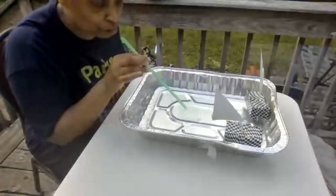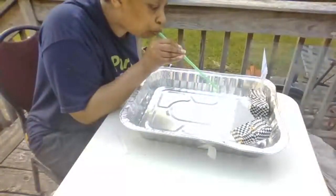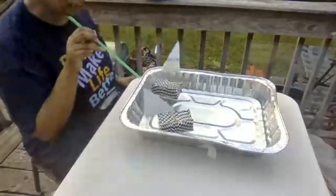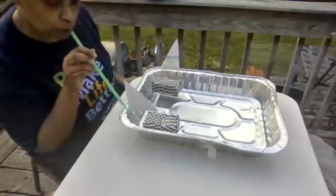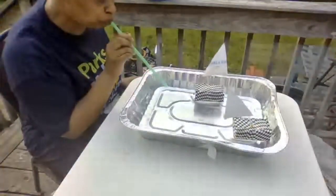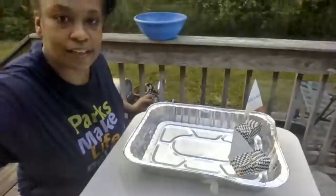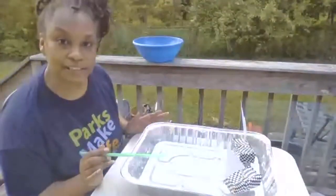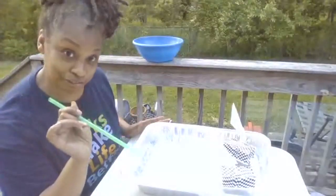Now I'm just going to move the water a little bit. I'm going to make the water just a little rougher for them to see if they stay afloat, and they did. So you can test out this and other objects, just to test out your theory. Is it a float or is it a no?